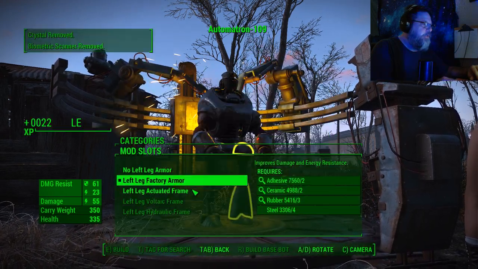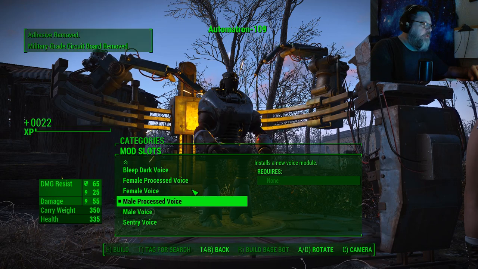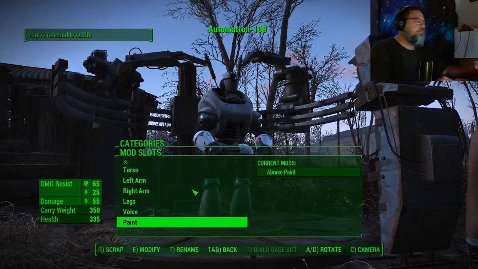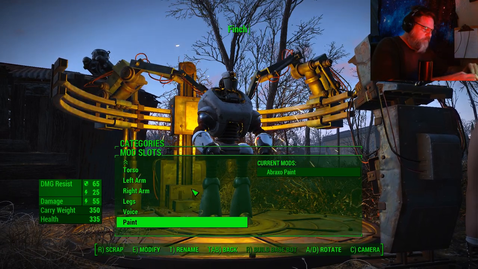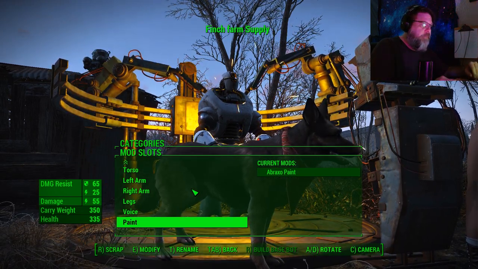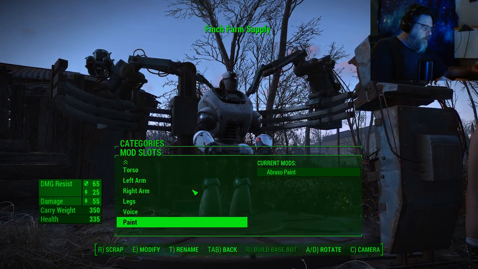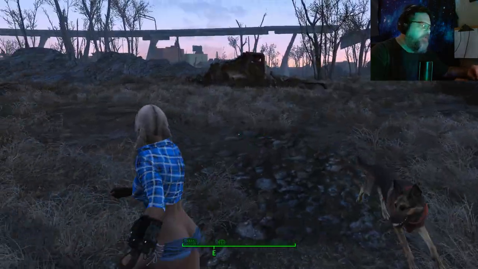Yeah, Protectron. Oh, cool! Factory. Voice. Yeah. Processed. Paint. Let's do the Abraxo thing. Okay, now we're going to rename this guy. Finch Farm Supply. And we'll see what happens with that. All right. Out. Exit. He's a little head.